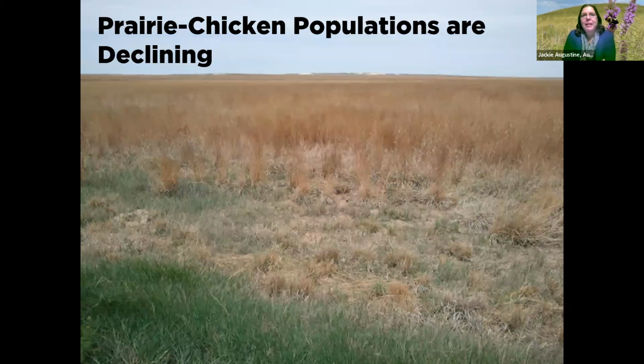The one thing that I'm hopeful about is that we know the solution. This is what the prairie chickens need. This is beautiful, tall, thick grass for nesting. There's a lot of grass in Kansas. The Flint Hills are not plowed. There's lots of areas in western Kansas that are not plowed. There's grass present. Most of it is very short, either due to overgrazing or burning annually, or other various means, but we know they need grass, and we know they need at least some tall grass for nesting.